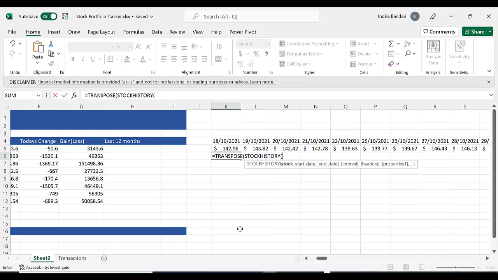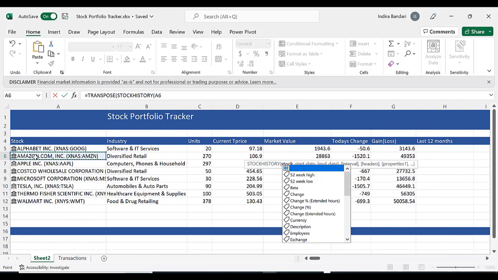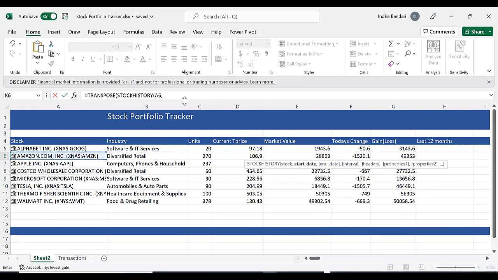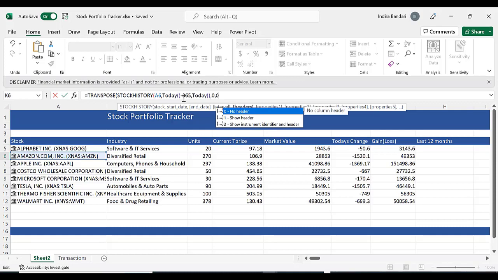Now this time the stock value will be for Amazon Inc., comma, now start date is again today minus 365, comma, up to today, that's the end date. Now what we want is daily, and then we don't want any header, comma, followed by we want the close, so just 1.